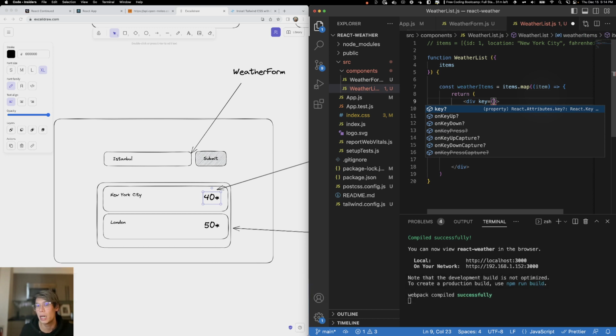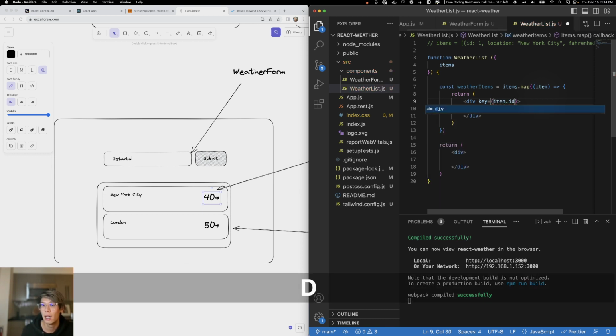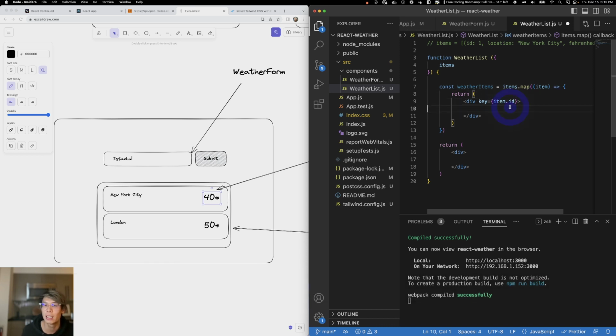You need to put it on every item that gets rendered in the list. React will complain if you don't do this. Why will it complain? The easiest way to say it is, if you have many different lists going on and they all have the same keys, sometimes React will screw up the rendering.